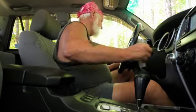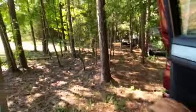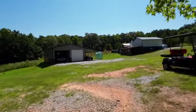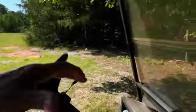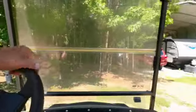Park in the shade. That way I don't have to worry about the stuff from the trees dropping onto it and eating the paint off of it and such as that. That pine tree rosin, that'll eat the paint off your car. I like my little golf cart. It's handy. It saves me a lot of walking. It's a good thing.